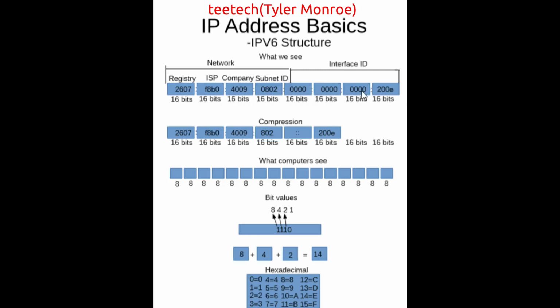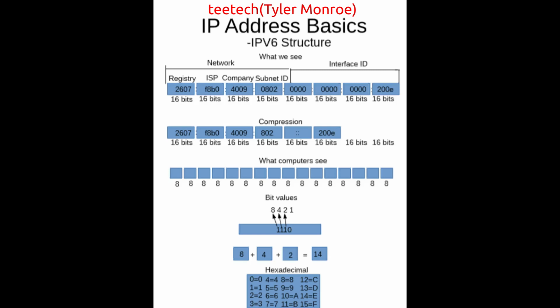Now here, as you see, we have a lot of zeros, and it's a big address. What we do when we represent IPv6 is there are rules to compress it. And I'm very glad there are rules to compress it. It makes it easier to deal with. There are 2 main rules. There is leading zero compression, and there is a way you can compress it by using a double colon in the address.